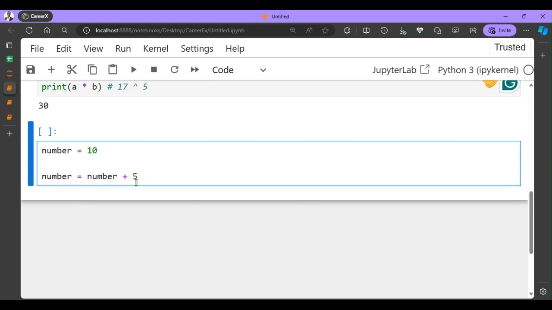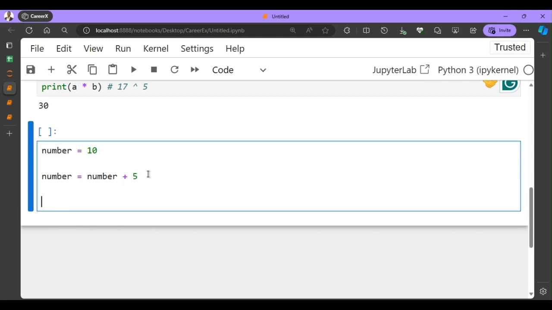You are now adding 5 to this number and assigning it back to number, so you are basically increasing the value of this number. This is a way to increase a variable. But instead of doing it this way, you can just say number plus equals 5. This is a very simple and effective way of doing the same thing.